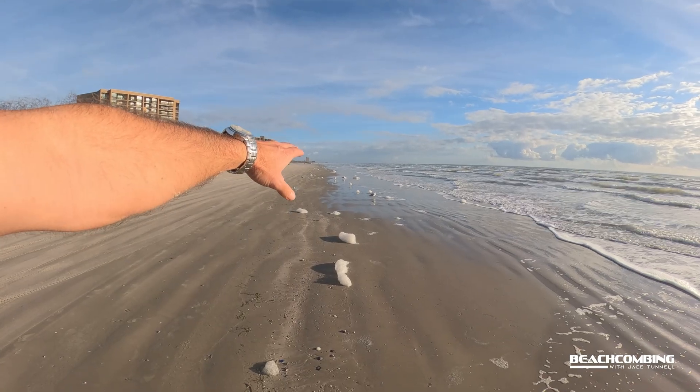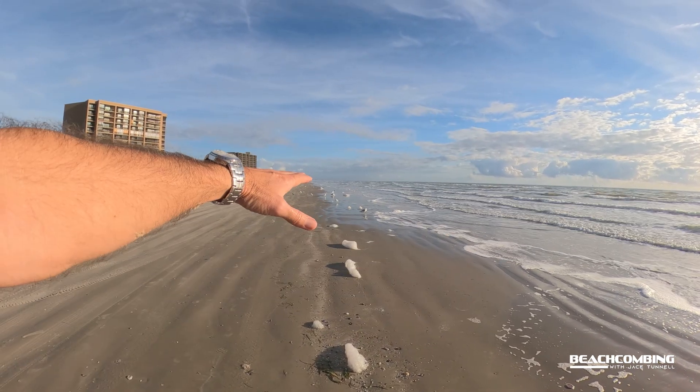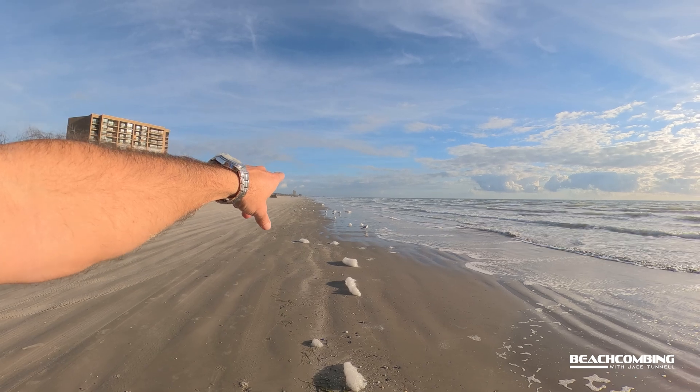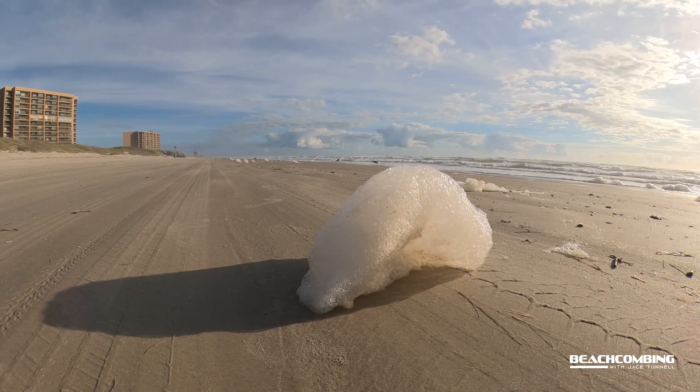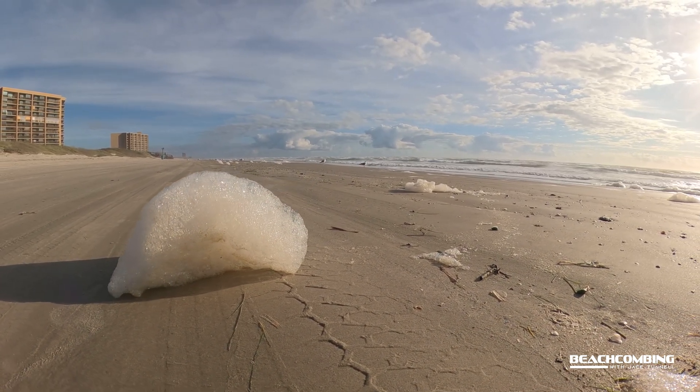But the bubbles we're seeing washing up today — because we've had some really big surf over the last few days — we think it's fine. Now sometimes how they maintain the beach on Mustang Island, they're not grading or anything, but lots of times when you've seen pushing sand into the water you'll see this stuff being stirred up. But today I've been on about seven miles of beach and it is pretty consistent all the way down. Just thought I'd bring that up in case some of y'all are concerned about what this foam is and if it's bad to touch. Today on the Gulf beach, no, it's fine.